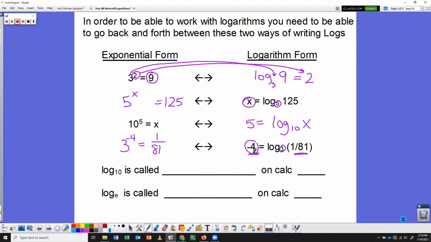Okay, we're going to learn about 2 special kinds of bases right now. Whenever we're doing log base 10, that's what's called common log. And this is the only logarithm that you won't actually see them write the logarithmic base for. So on your calculator, that's just going to be LOG. There's a LOG button. They don't put any little base next to the log, so that means it's base 10. So that's called common log.